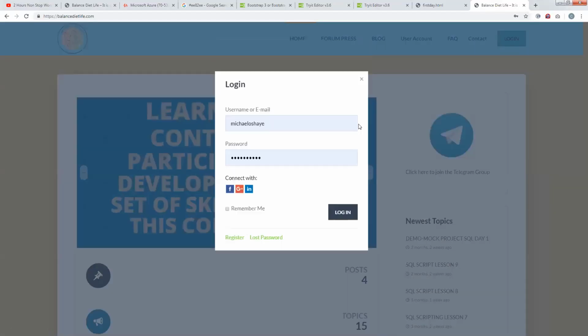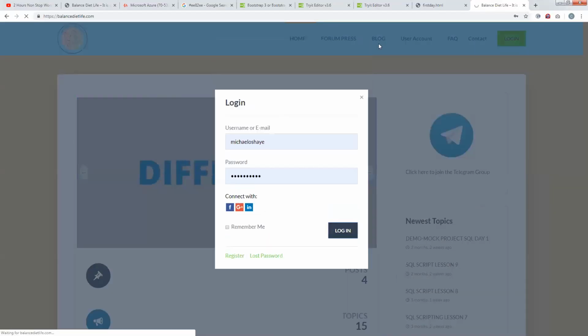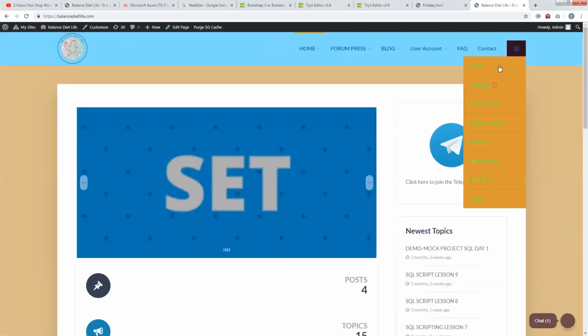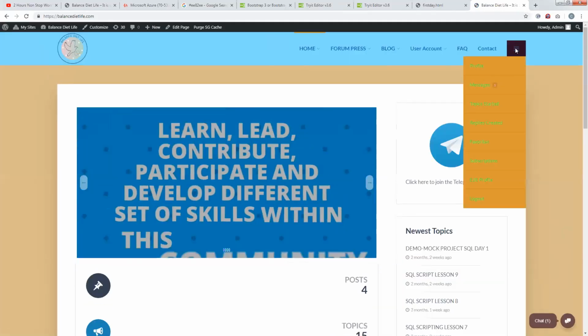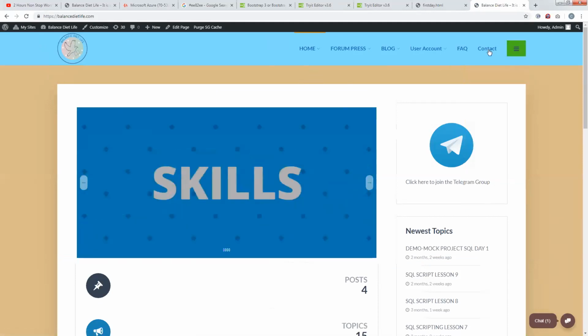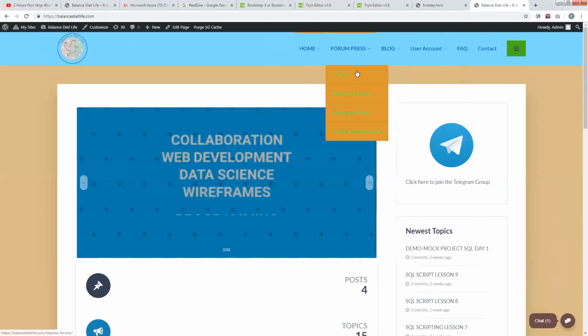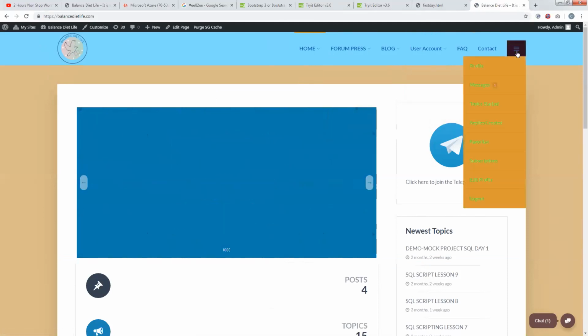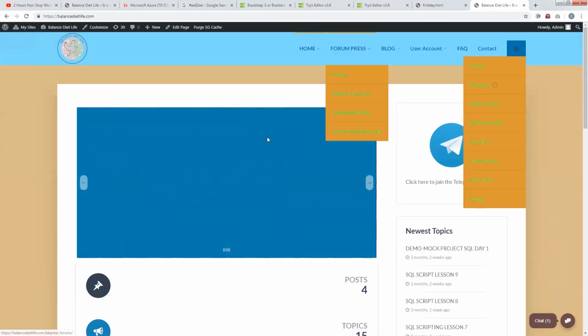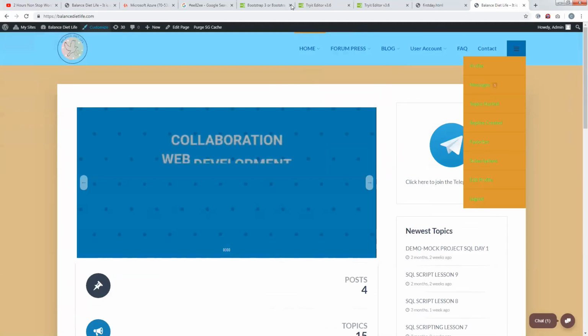Now, if I click login, see, these are things you learn. Bootstrap will help you change things like this to this. It will help you to do a lot of things. Don't worry. It will change this way. It creates toggle, everything like that, and so on and so forth. So we'll talk about that in Bootstrap.